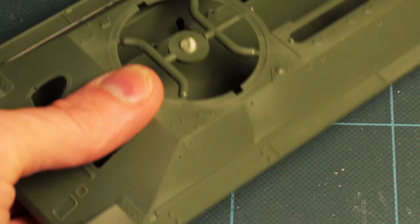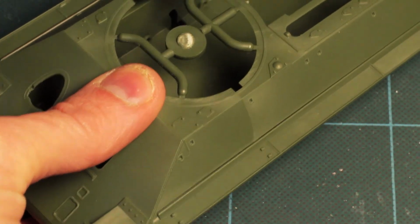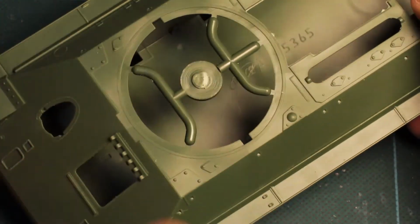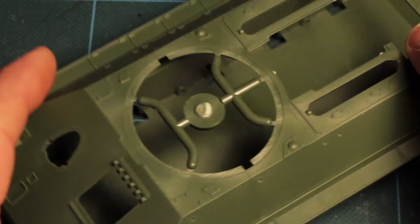And the next step, as ever, is to give all of the parts a bit of a wash and then leave those to dry off, and then we can begin assembly.